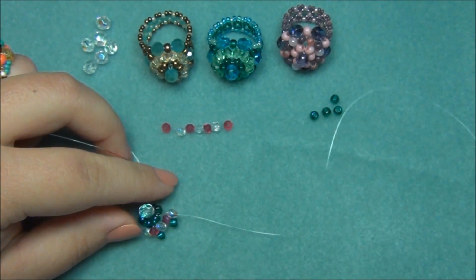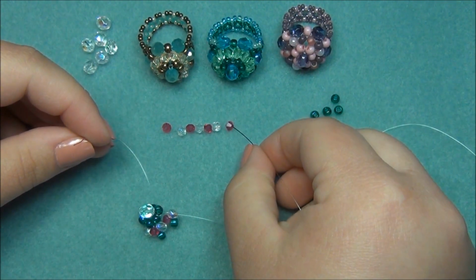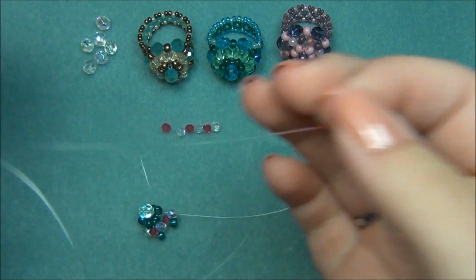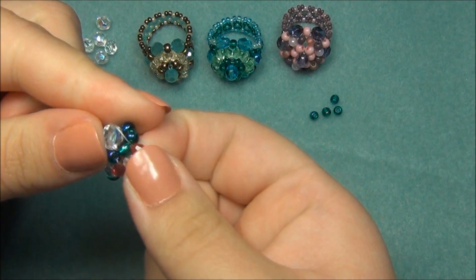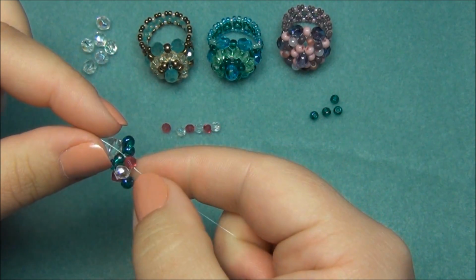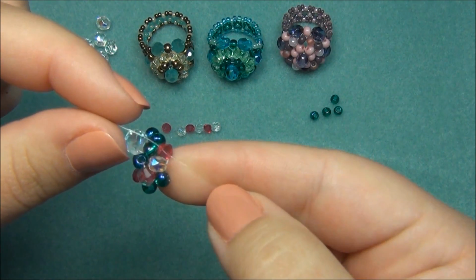Now I did my seed bead here, so for the next one I'm not going to pick up a seed bead. I'm just going to pick up one bead, the bicone, and cross through it. Pull it tight. Make sure that your beads are together and that they're not flipping up over the top of your ring. So this is the empty space where the 6mm bead is going to be later.